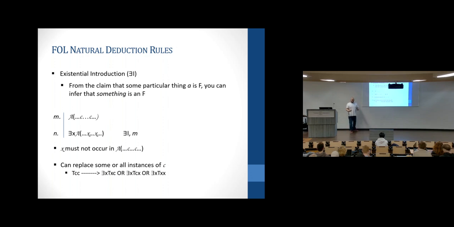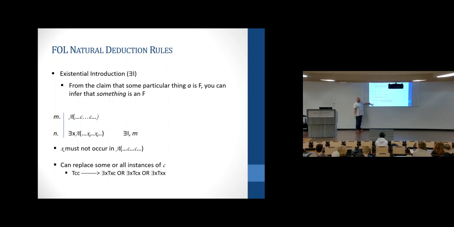The only restriction here is that whatever variable you want to use can't already be in your sentence. That's just so you don't end up with a clash of variables. Remember before when we couldn't have the X associated with two different quantifiers? It's the same idea. The really neat thing about existential introduction is that you're not restricted to replace every occurrence. You can replace some or all.